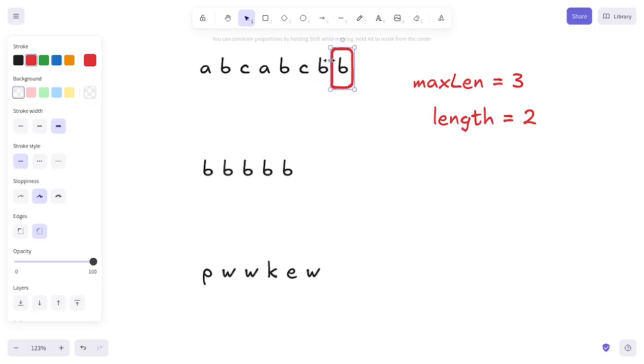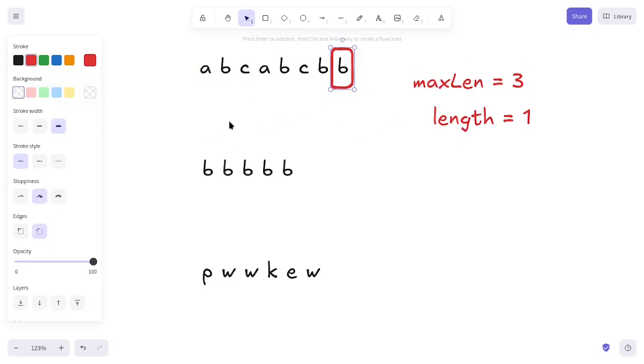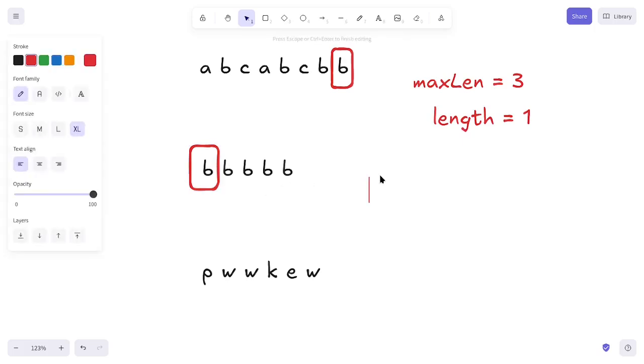So moving the highlighter to the next one, we only have a length of 1, and we return the max length along the way as we iterate the string parameter. For the next one, we can simply use the highlighter again on B, and since B is not there in the first place, we can simply pass in the length as 1 and the max length also as 1.